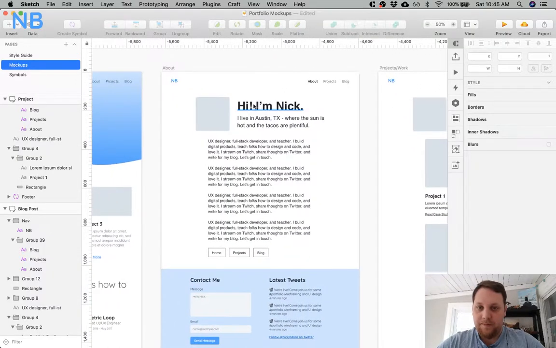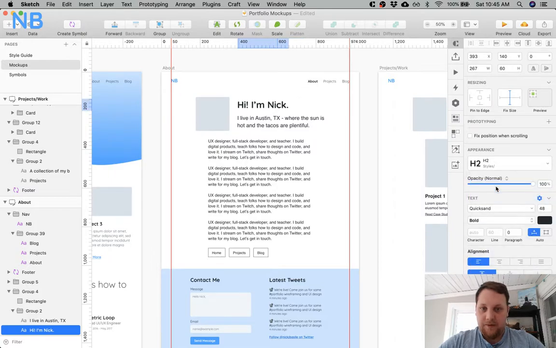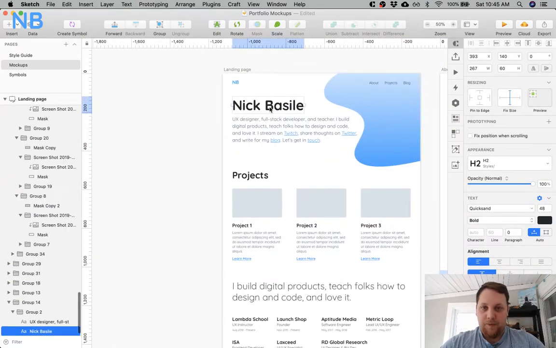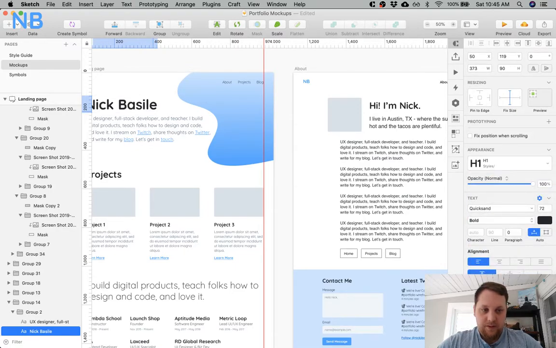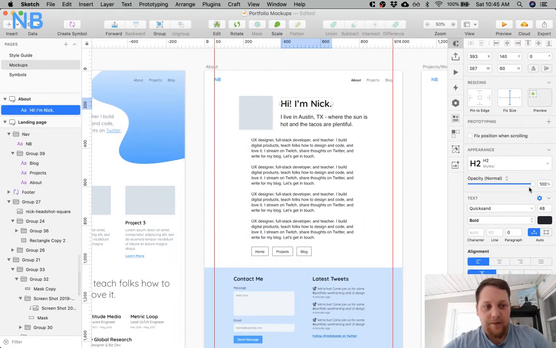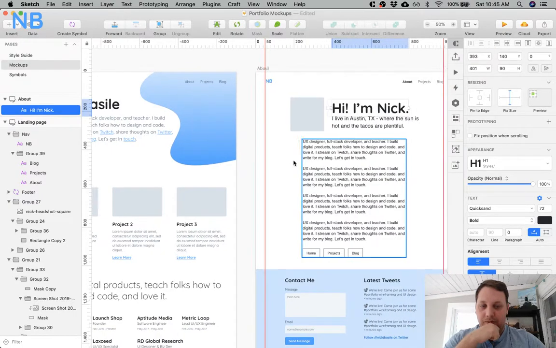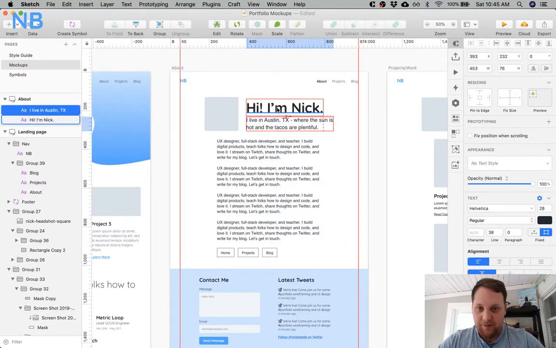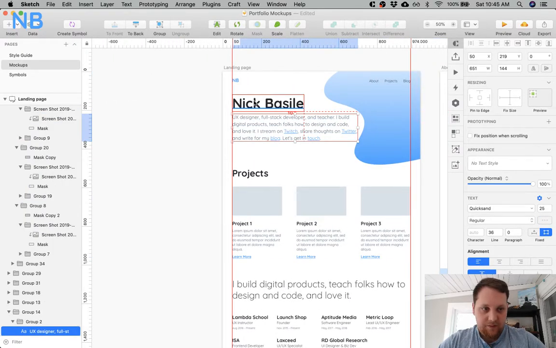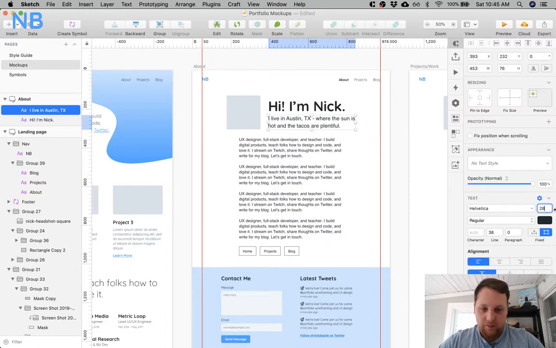We were on this page here. Let's go ahead and make this our H2, and really that should be more of our H1. Let me create a text style here. About H1, and see if that is just going to be too big. I don't think it is. I think that kind of works for us. We'll adjust the spacing and everything like that. So this is 25, 10, and that off gray. So this is 28.